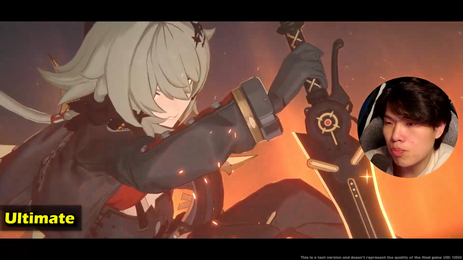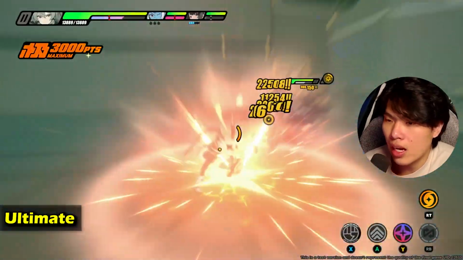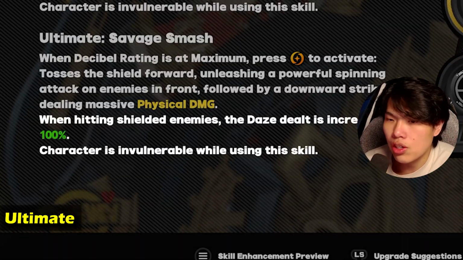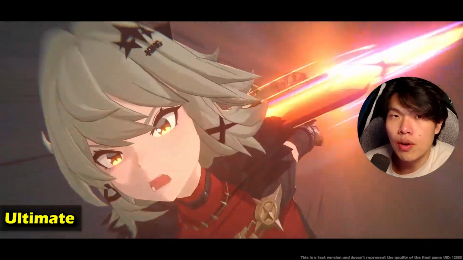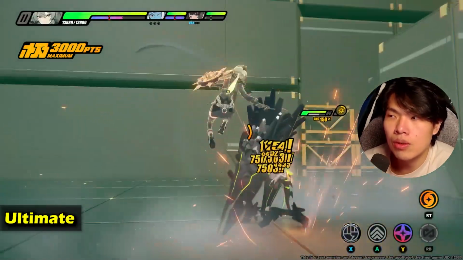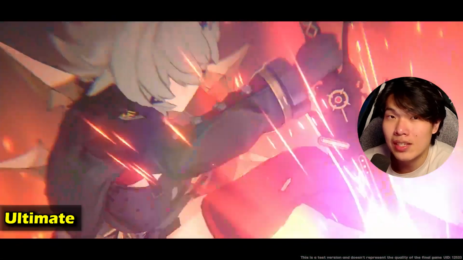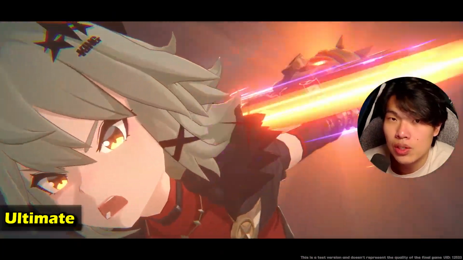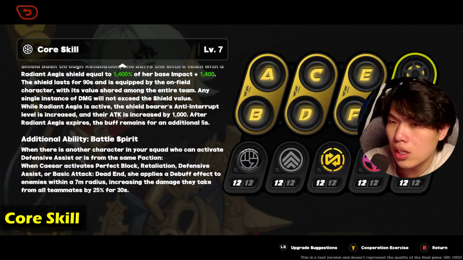Her ultimate is also pretty much never going to be used. We're always going to be saving this for main DPS like Jane or Ellen, right? 100% daze increase for shielded enemies. It might be useful in some niche scenarios to improve our daze uptime, especially if the enemies do have a lot of daze. And if the shield is going to be tied to breaking the enemy as fast as possible, we might see some usage for her ultimate, right? So that's the ultimate. And finally, going into the core skill.